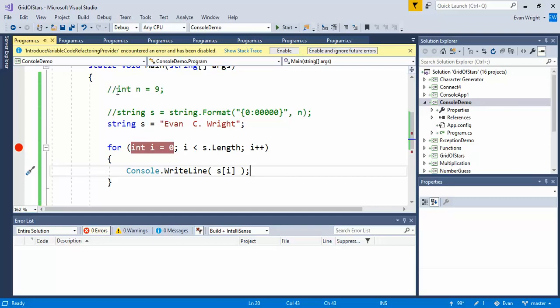In that first example, I showed you how to take a number and convert it into a string that was padded out to a certain number of digits, like you're going to have to do in the slot machine activity. Then you can start manipulating the individual characters, using the square brackets to go into that string and get out a character at a particular index. And remember, indexes start at 0. So there you go. That's how to treat strings as arrays and use the square brackets on them to get out a particular character.